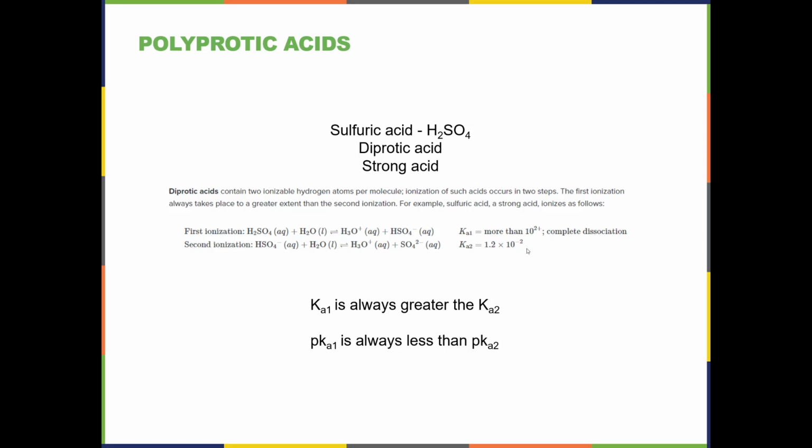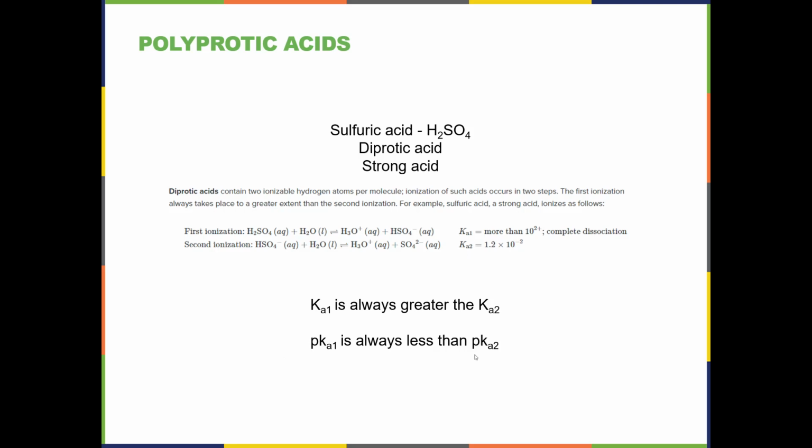The second Ka here is 1.2 times 10 to the minus 2. This is actually a fairly strong weak acid, which again, I know doesn't make a lot of sense, but it is a fairly strong weak acid. If we look at Ka1 and Ka2, Ka1 is more than Ka2. Well, this makes perfect sense. Once this already loses a proton, it's going to be less likely to lose another one. It's already got a minus charge, and when it loses a proton, it loses H+. Something that already has a minus charge is going to be more likely to hold on to that proton than something that's neutral. So Ka1 is greater than Ka2, and that's always going to happen.